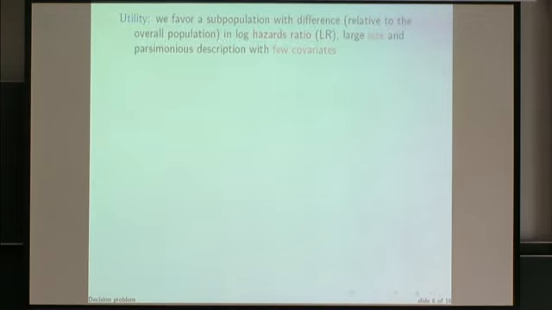So I have to now formally state my utility function. I already talked you through it in plain English. I want to have a high enhanced treatment effect. That's the red thing. Since we have here event times, I shall formalize it in terms of log hazard ratio. I want to have a large size of the identified subpopulation. For the size of the subpopulation, we'll simply use as a proxy the number of patients who would fall into that subpopulation in an observational study that we already have.